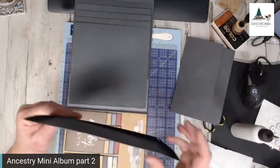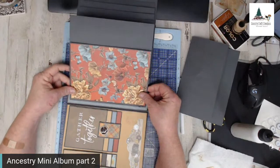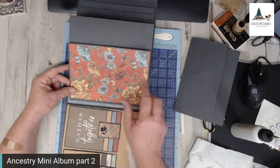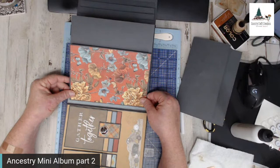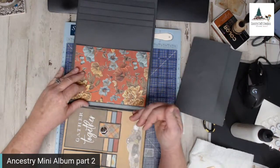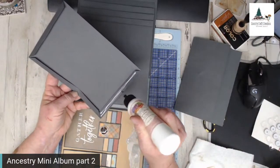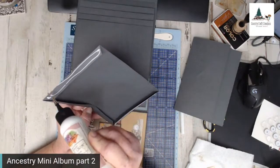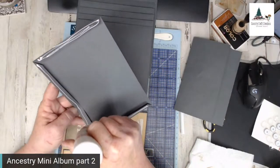My book is sideways, so I can put this on. So I am going to go ahead and put my pocket down. Now, one thing, I stop where my page stops. I don't want to go clear to the bottom or you're going to have problems. So it's about 1/16 of an inch from the bottom. And that's where my page, when we were folding them over, that's where it ends. But do come about 1/16, or just a hair up from the bottom of that hinge. You don't want it to go on the hinge or over the hinge.